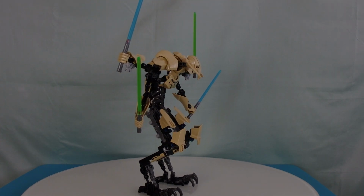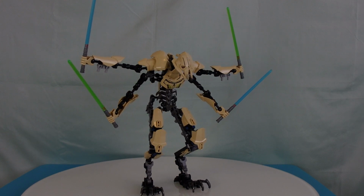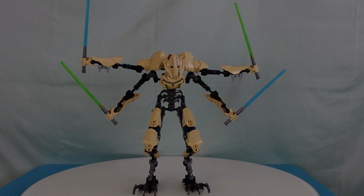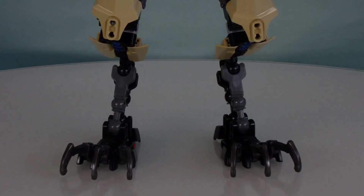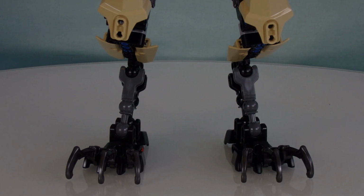When CCBS was first introduced, I actually thought when I was a little child, what if I could make a Grievous with CCBS? It's possible, right? Well, my prayers have been answered. We now have a physical Grievous form with CCBS. So there are a lot of things we gotta go over, and a lot of things I'm very impressed by. So let's get right to it. Let's start off with the legs, which are some of the finest builds I've seen, and I've never spent this long building legs, apart from Witch Doctor, but you know.